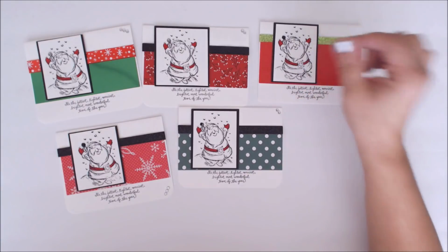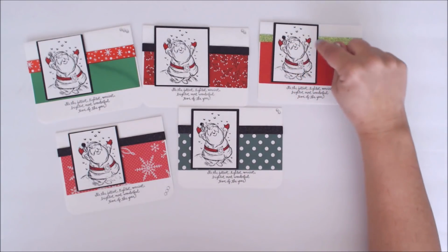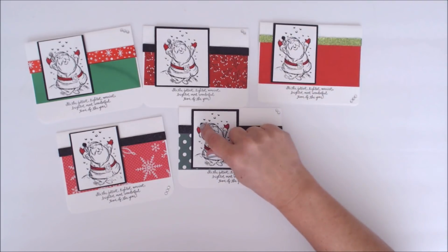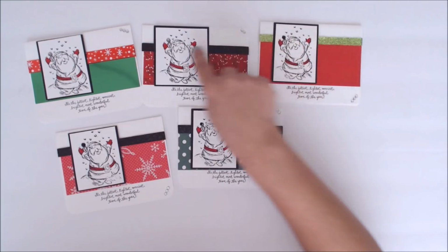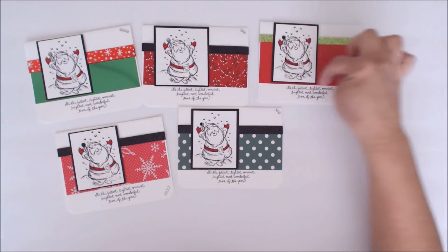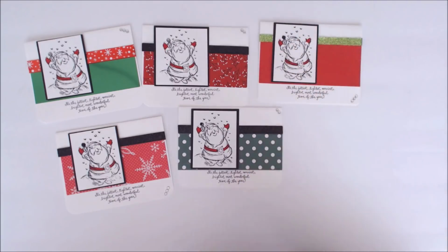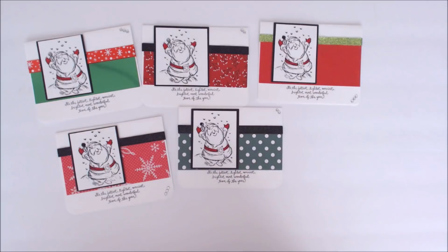She has stamped the image in black, colored it in with a little bit of marker along the waistcoat, and then added a little black gem in there. Oh, no, these ones are white. How fun. So sometimes we have a black gem and sometimes we have a clear or kind of a grayish looking gem. Matted that behind a black sheet of cardstock, and sometimes the stamped image sheet may be a little bit bigger or smaller. That kind of changed up a little bit. That's cool. I love that.